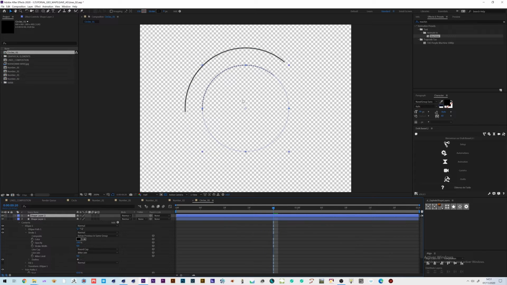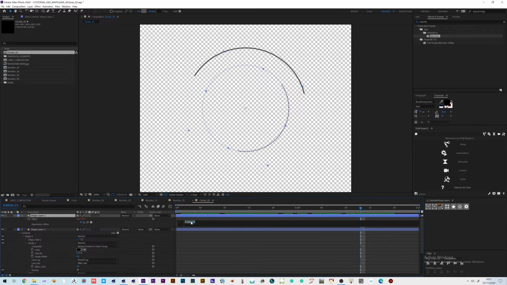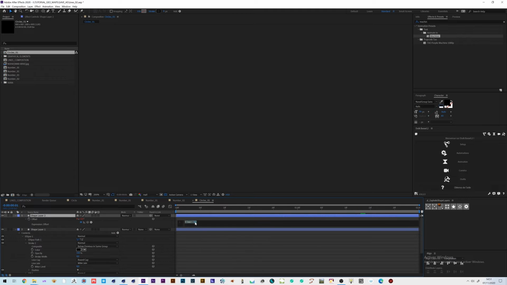And for this one, the dashes, and I can just hit W to quickly offset the rotation of those two. And because they're rotating in the same direction, I can hit E two times on the keyboard to reveal the expression of one of them, and maybe just make it rotate the other way, so I put minus the time multiplied by 50. So yeah, it rotates the other way round. And maybe this one, let's make it rotate a bit slower.